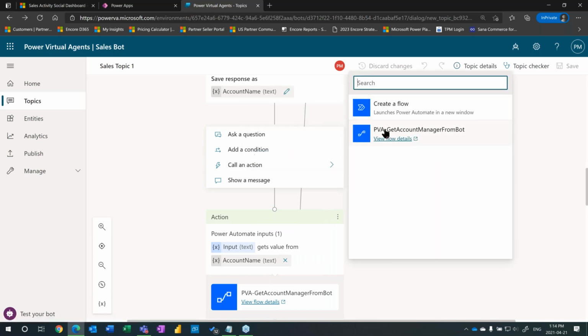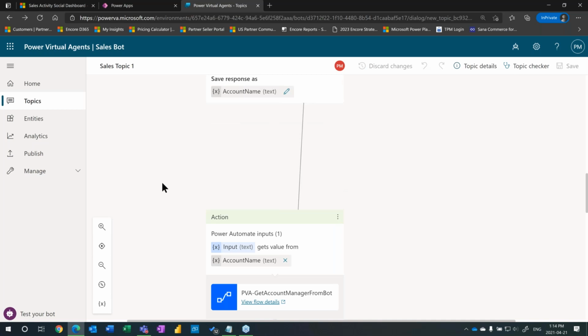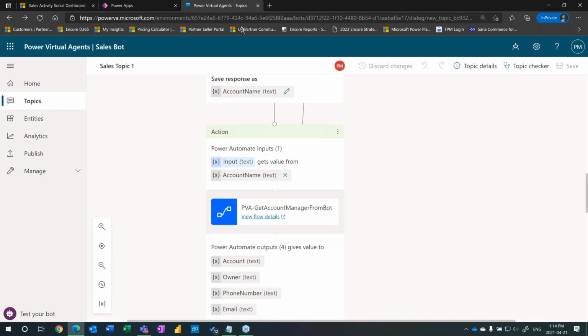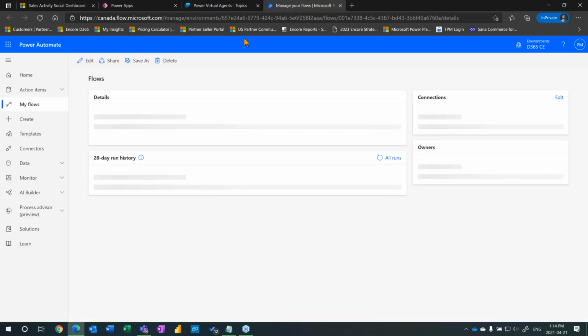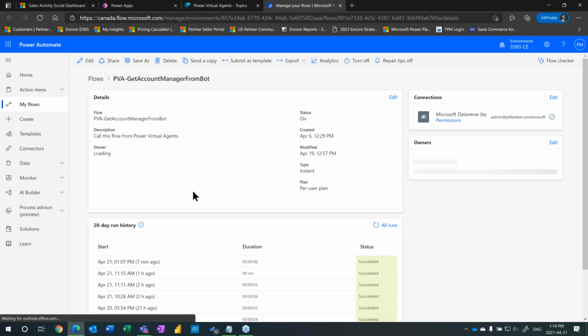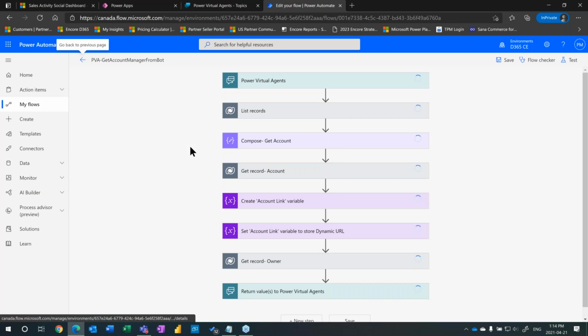This is my flow's name, but that won't be here when you try this. So what you would do is say create a flow, and then it's going to automatically launch the Power Automate authoring canvas. It's going to bring you right to Microsoft Flow, where you can start creating your flow. I'm going to go ahead and click on edit.